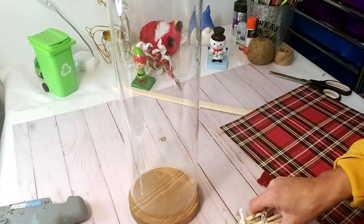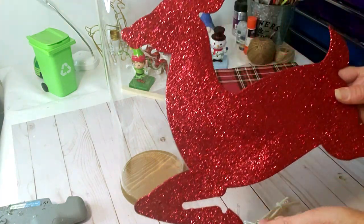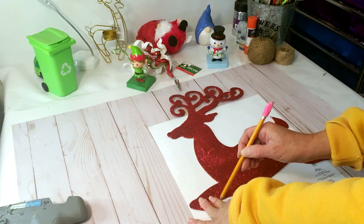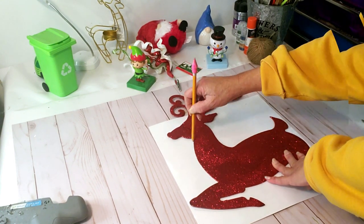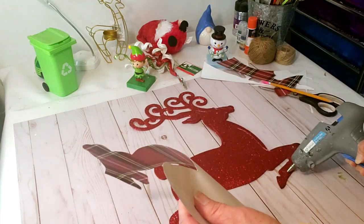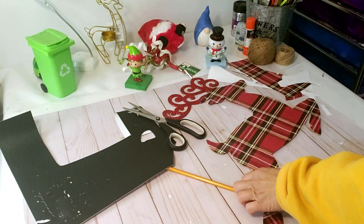For the next DIY I'm using beautiful lights from Christmas Tree Store, a glass vase, a wood round from Dollar Tree, plaid paper from Hobby Lobby, a deer from Dollar Tree, and a stick that came with a fence from Christmas Tree Store. I'm going to trace the deer onto the craft paper and cut it out. Then I'll take my hot glue gun and place it down — I used hot glue instead of Mod Podge because of the glitter paper, then adjust it to make sure it fits right.